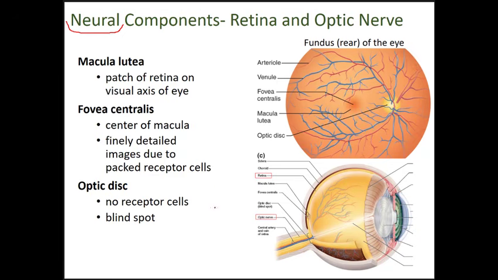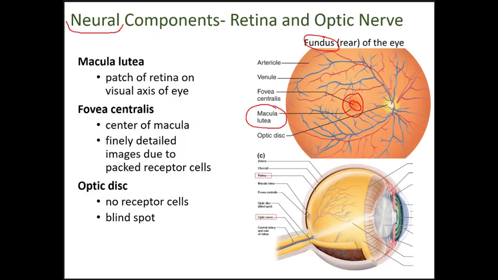The neural or nerve components include the retina and the optic nerve, which we said are part of the most internal layer of the eye, or the tunica interna. And it consists of the macula lutea, which if you look here, so here's the macula lutea. If we look at the back of the eye, so when your eye doctor looks in your eye, they're looking in part at the very back of your eye. So this is showing you the back, or the fundus of your eye. And if we look at the back, we can see important structures, including the macula lutea. And this is just a patch that you can see here. The fovea centralis is the central part of the macula, that denser region and color that you can see.